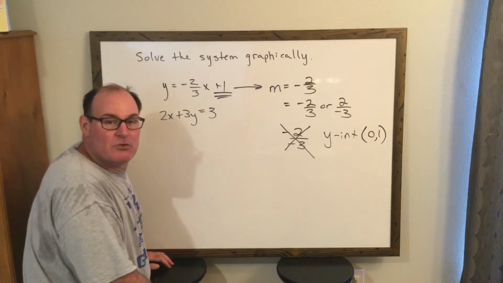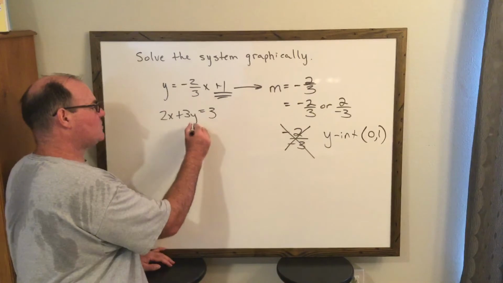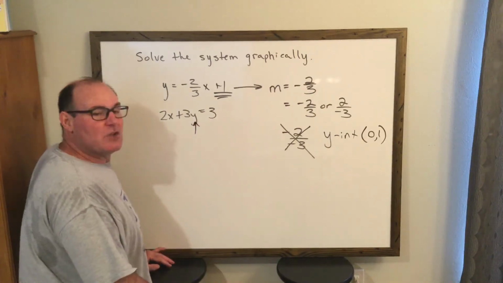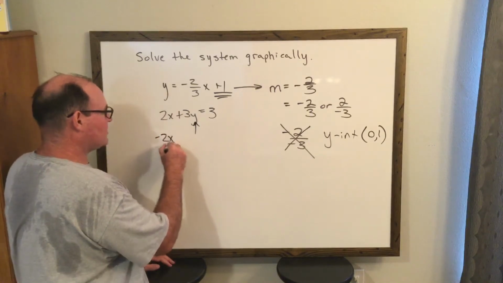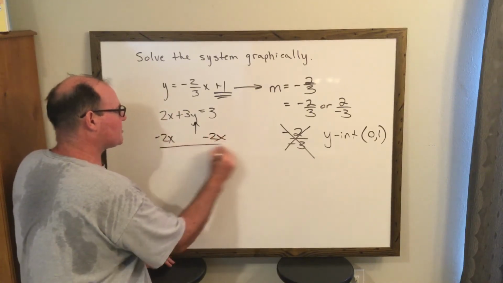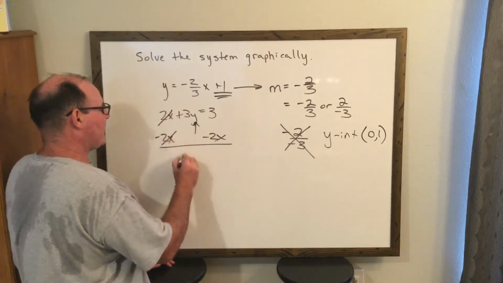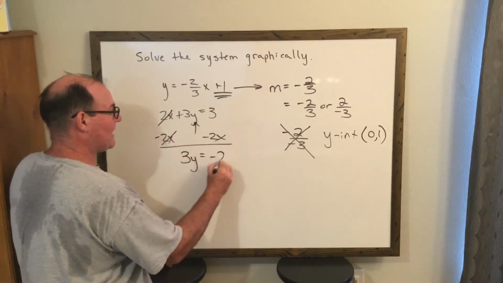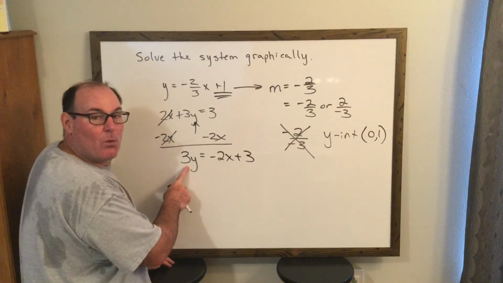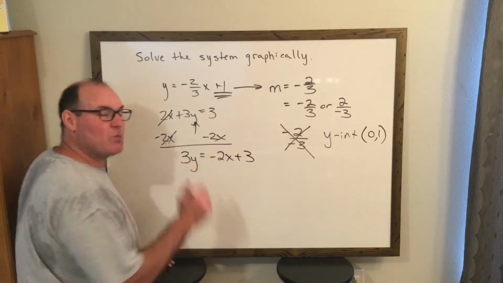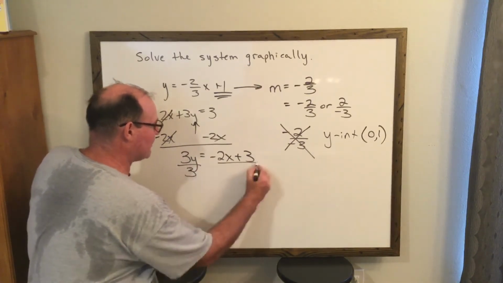Doesn't matter if you know that or not, but I'm going to solve it for y. So I've got to get this y here all by itself, so that takes 2 steps. First step, I've got to subtract the 2x from both sides. If you watched the previous video, you've seen that we've already done that. And so I've got 3y is equal to negative 2x plus 3. And then I have a number in front of the y, so that's 3 times y. The opposite of multiplying by 3 is dividing by 3.